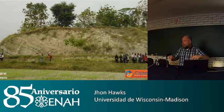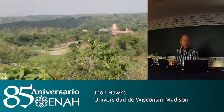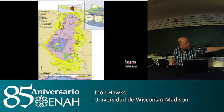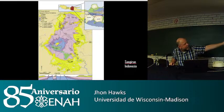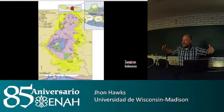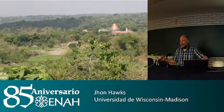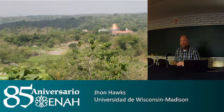Today, this area, just to go back to the geology slide, there you've got a kilometer scale on the bottom, so this covers an area of about 7 kilometers by maybe 20 kilometers. That area is occupied by around 200,000 people. So it's not a city, it's actually quite rural, here's the look of it, but there's a lot of people living there. And those people are all small farmers, and in their backyards and in their fields are fossils. Fossils of mastodons, fossils of ancient carnivores, and fossils of hominins.